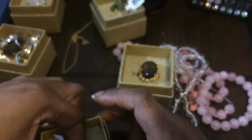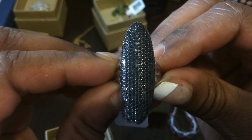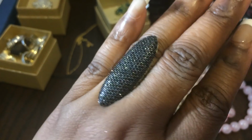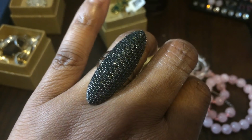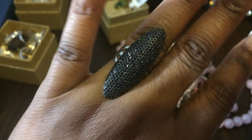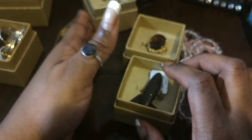Also from JTV, this black Spinel ring. Look at that. Beautiful black Spinel ring. This was purchased back in January. If you guys watch JTV, you've probably seen it, which, terrible news about JTV, they now charge sales tax, guys. Sales tax. I can't even believe it. Oh my God. So, yeah, that was purchased from JTV. I'm probably going to have to break this up into 2 videos, guys. So sorry.